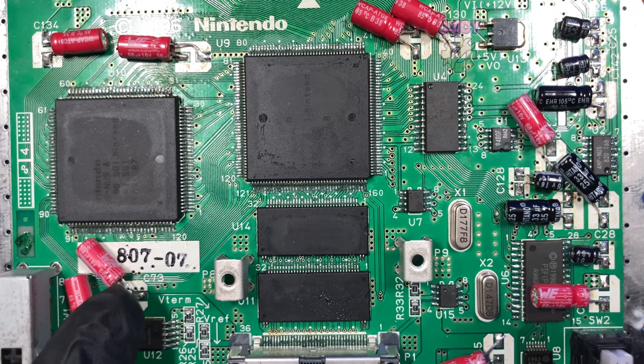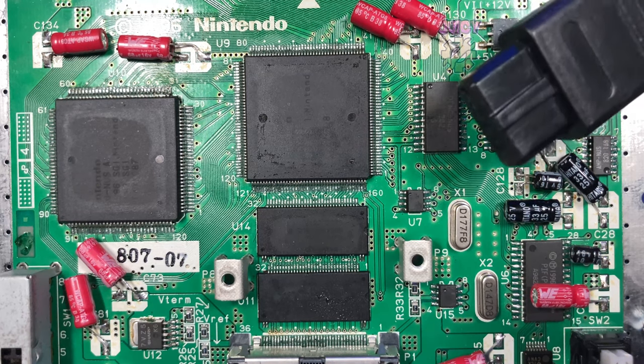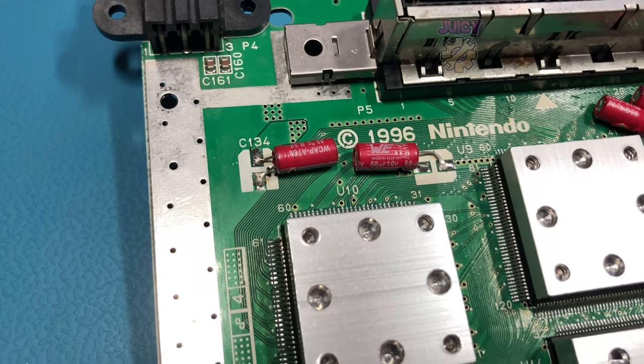Finally, with all those capacitors now replaced with brand new ones, let's plug this in and see if that has solved our issue. Unfortunately, it looks like it hasn't solved our issue at all, and I'm a bit stumped on what else to do here.